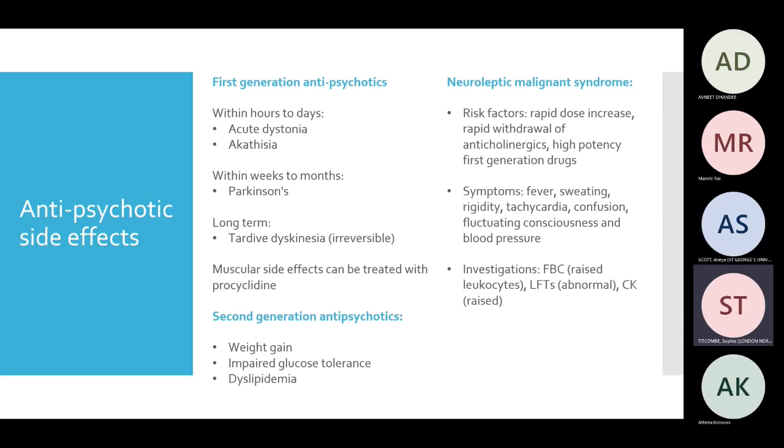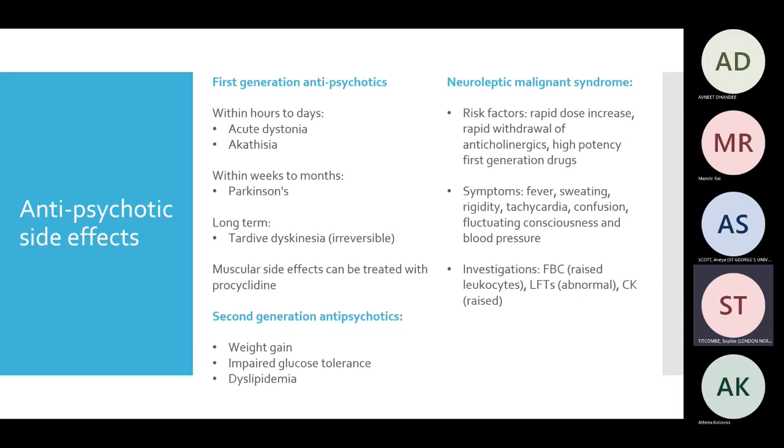These are often referred to as things like slowed gait or shuffling, pill rolling tremor, rigidity, things like that. And long-term patients can develop tardive dyskinesia. This is similar to acute dystonia in the sense that we've got these involuntary movements because of muscle contractions. But whereas acute dystonia affects muscles within the face and the entire body, with tardive dyskinesia, it tends to be within the face, eyes and mouth. So this is where you can see things like abnormal lip smacking.